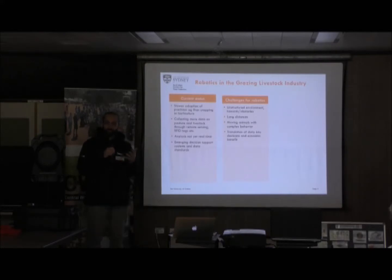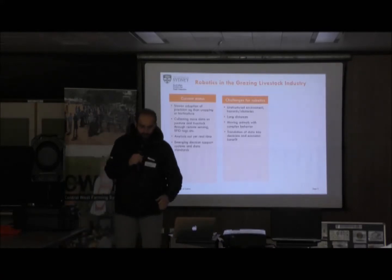How do you track those moving animals and deal with the robotic system is also quite complex. And finally, being able to translate the data into decision points, especially being able to do that in real time — so a robot can actually make decisions in the middle of the night while you're asleep, somewhere out there in the middle of the farm. That's really what we're trying to deal with as well. That's a major challenge from a robotics perspective.